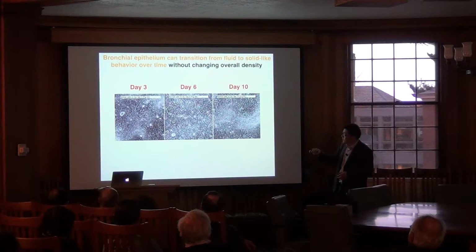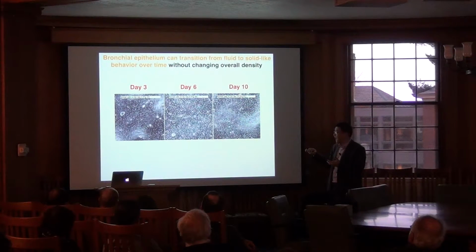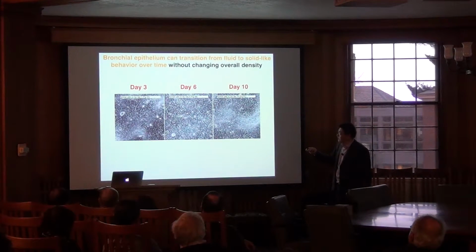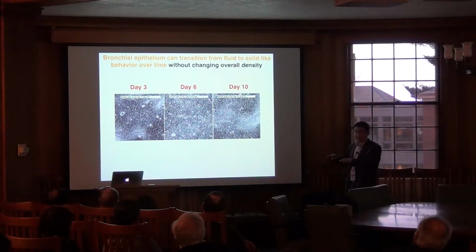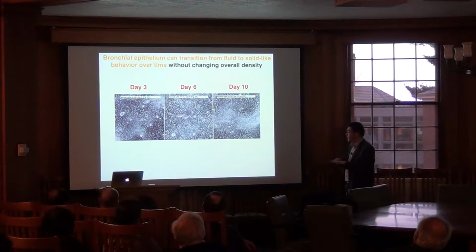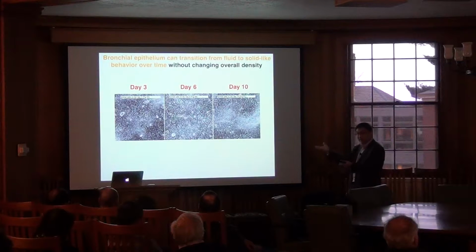On day 6, looking at the same tissue with the same number of cells, so division doesn't happen between these states, and essentially it slowed down significantly, okay? And then on day 10, it's basically completely slowed down. It's a quiescent static state where the cells are really not able to go anywhere. So this is very much a transition from a fluid-like state to a solid state, while the density is completely constant and at the dense limit. So how do we explain such a system?